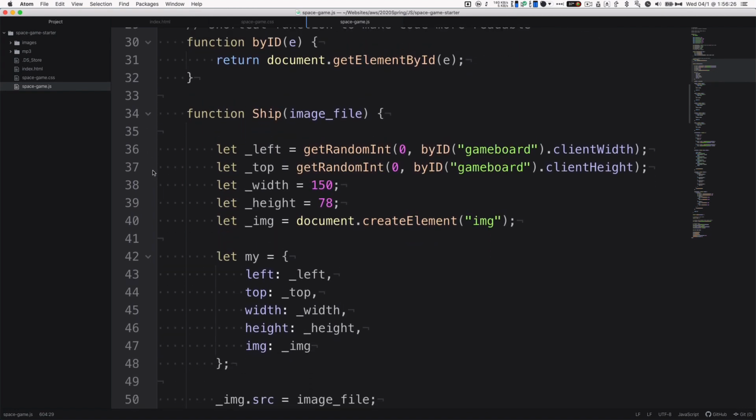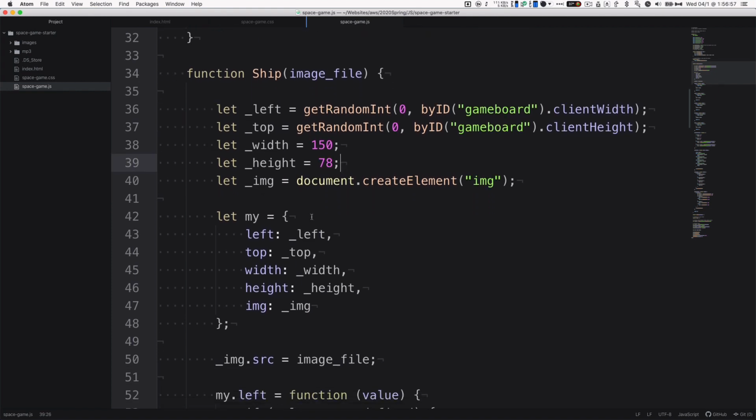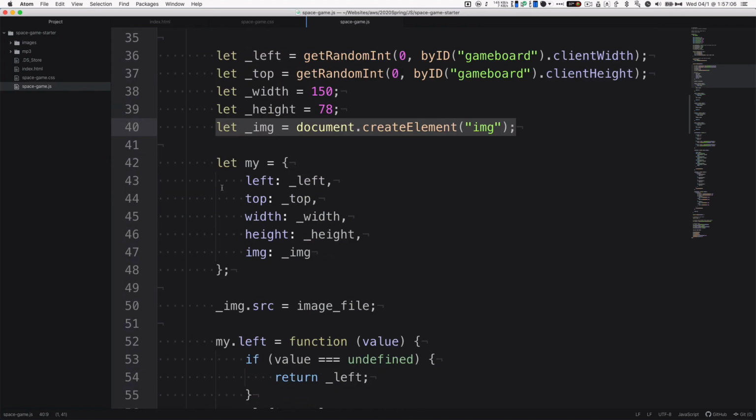One of the benefits of object-oriented programming is we can utilize the same code for multiple things. So I have a ship object, but I can use that for both the enemy and the player. So without getting too complicated, the player and the enemy have more things in common than they have differences. So they both have the same height and width in my case. They both are going to appear randomly when they start on the screen. They're both going to be based on an image. So they have the same basic properties.